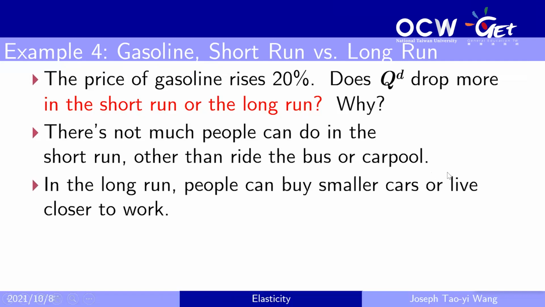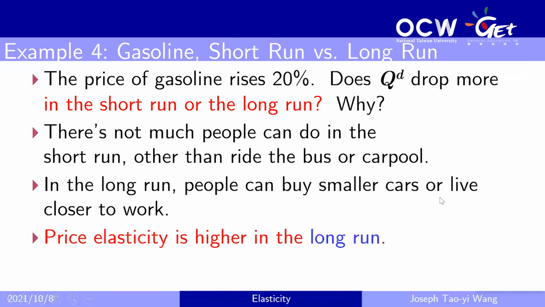However, if you think of the long run, what you could do is say, hey, I might as well buy a smaller car, so I'll get a Toyota instead of a truck or an SUV. Or you could even decide that, hey, I might as well move to a place that's closer to work or closer to campus. If you live on campus, well, you don't need to ride your motorcycle to school every day. That would save you some gas money.